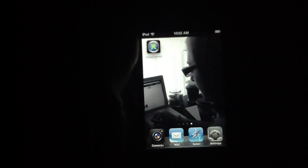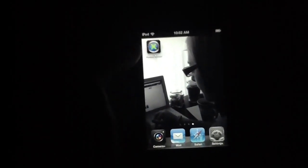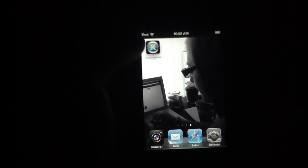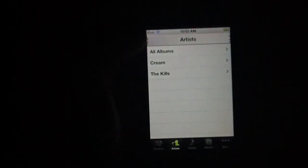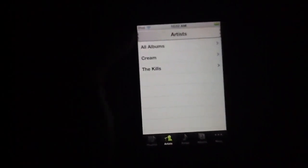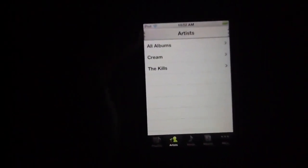Today we're slinging out yet another video review, this time taking a look at an application called Xciter, which is on my springboard ready to go. This is an application that we particularly like for one very distinct reason. It makes your music better, I guess is the only way we know how to describe it.